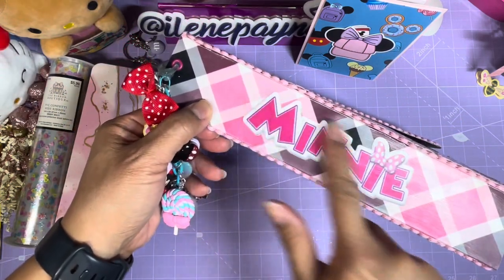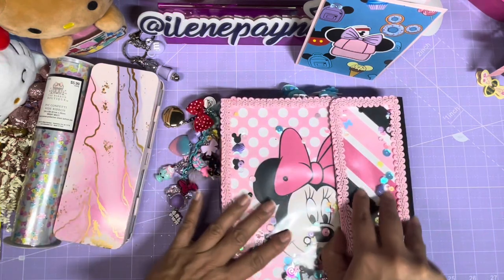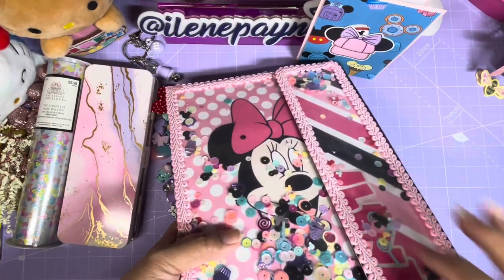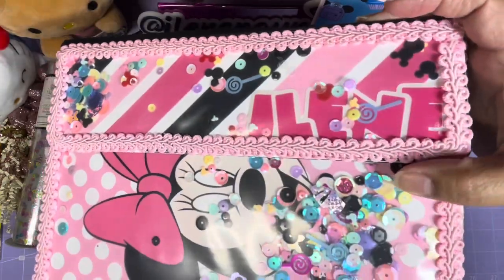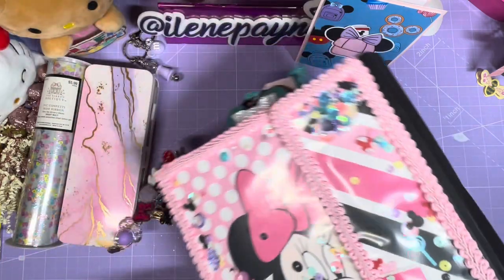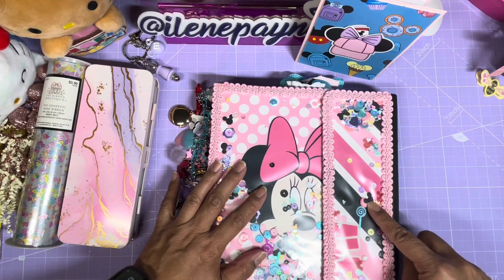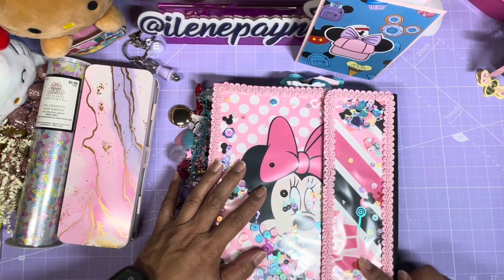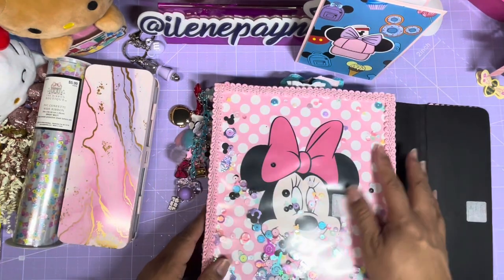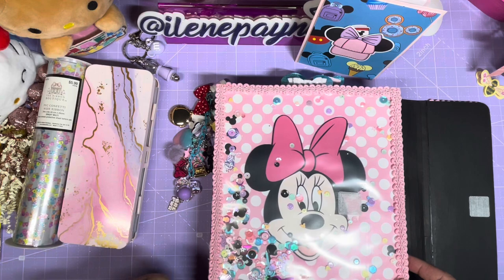How pretty. Yes, she used her laser to print those because I could see. So pretty. And oh, my name is on the flap. Look at that. It's right there, baby. And she's got sequin Mickey heads. What? Where did you guys find the Mickey head sequins? Or did she use the die? I don't remember. She's got some red ones in here and some black ones. And then she's got the mini bows. How cute. Oh my gosh, Minnie Mouse. So pretty. She's got cupcakes in the shaker mix.